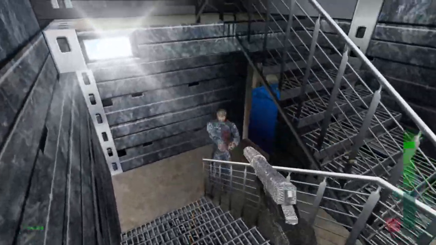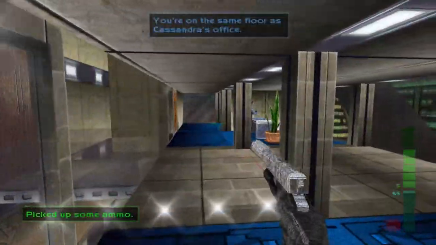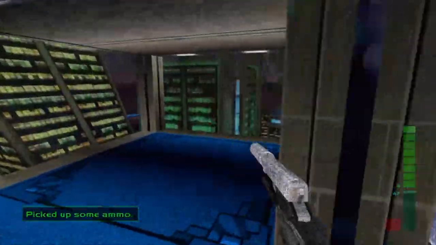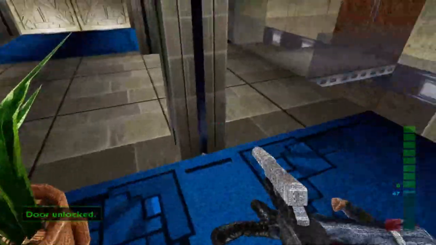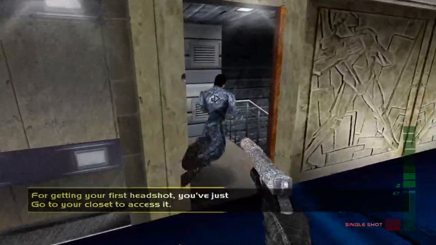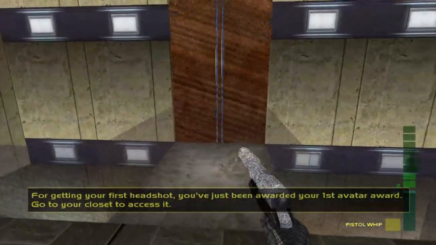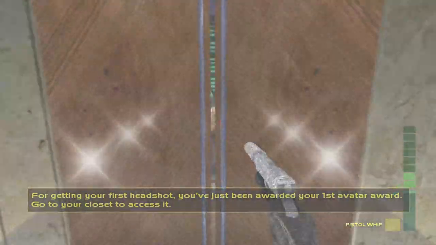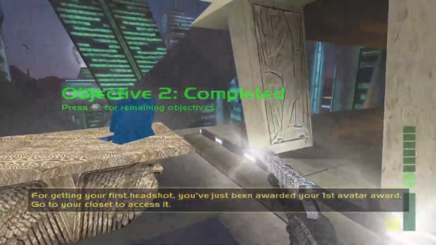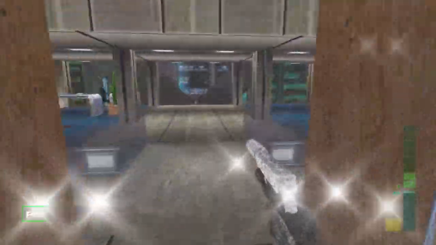We've got a contact! Nope, you don't. You're on the same floor as in the Santa's office? Mr. Whip? Oh god. How did I miss? You missed. Hey, I got my first Avatar award. Who are you? Get out of my face! Okay, cool. Now we gotta go downstairs.